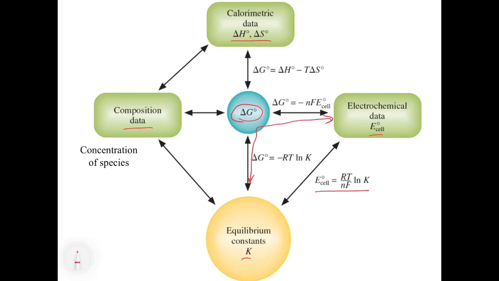In theory, you could write an equation also that would allow you to go directly between electrochemical data and delta H and delta S. That would just be that minus nF E is equal to delta H minus T delta S. And then you can reorganize that such that E is equal to T delta S minus delta H over nF if you brought that over to the other side.